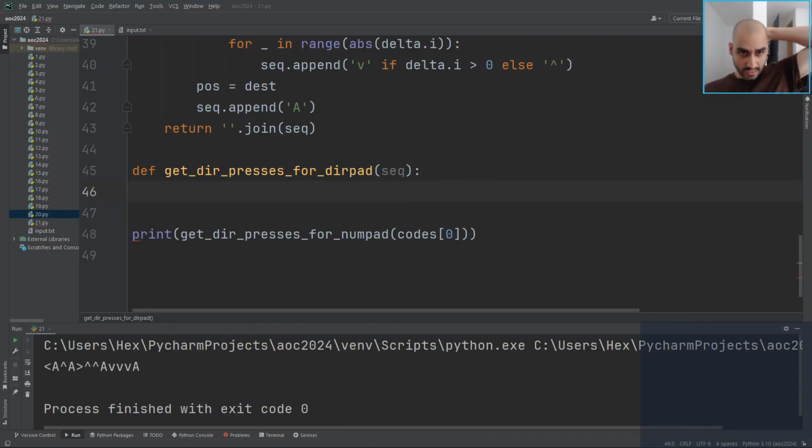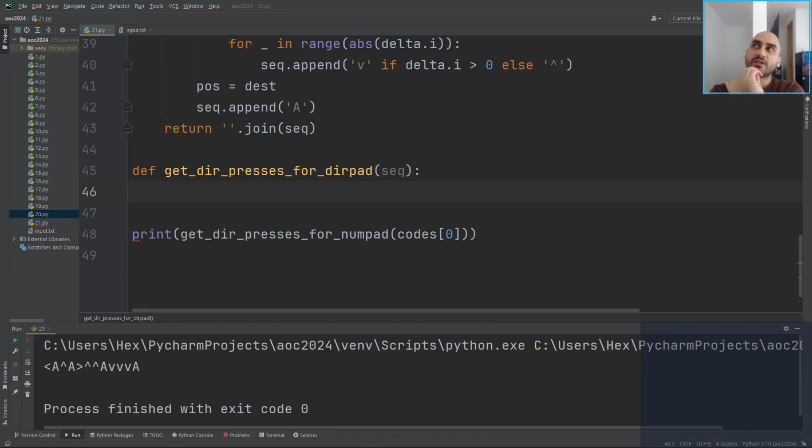Do we need to end the A for the numeric movements? No. Okay, so that's a slight catch because then we don't... I'll go read through all this again. No, we don't need to return to A.